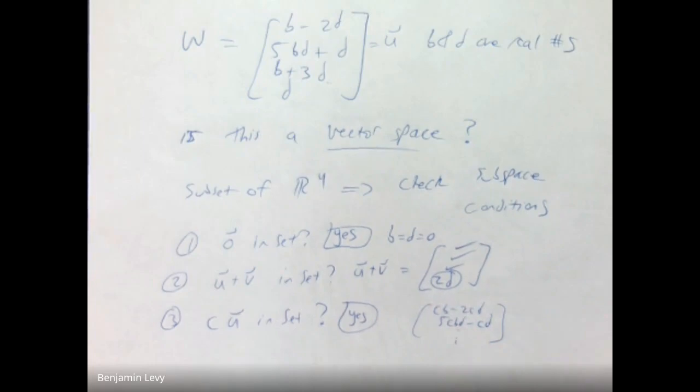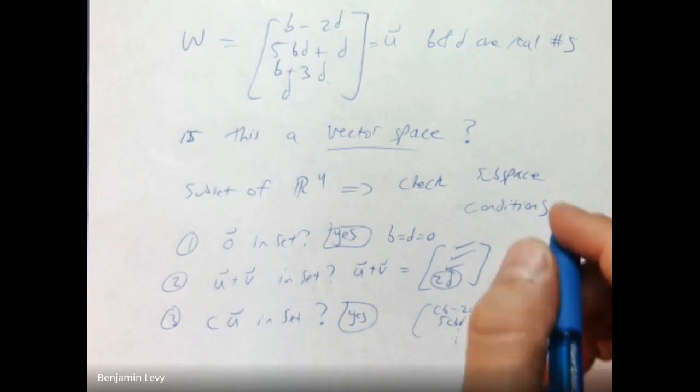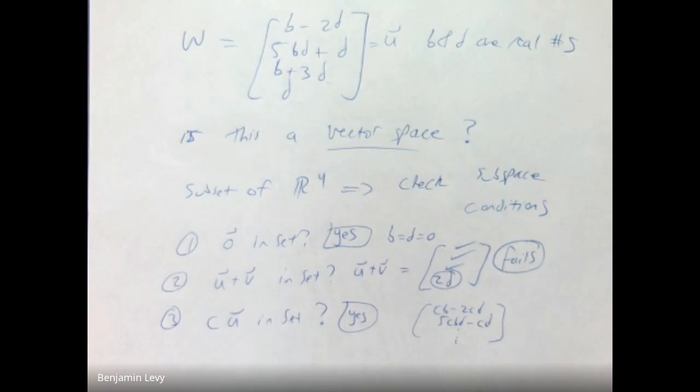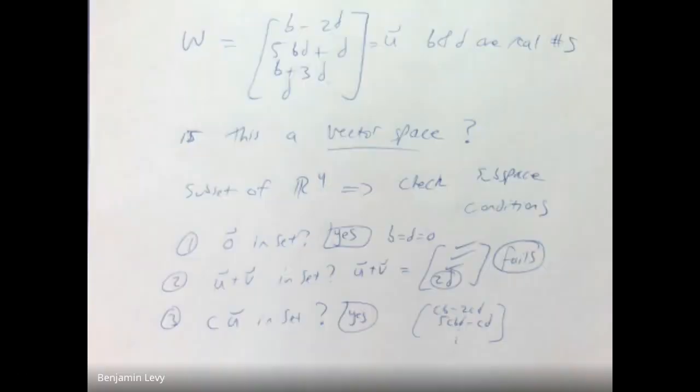Let me double check the answer here. Yeah, so the answer is B. V is not a vector space because it does not have additive closure, right? And so this one fails. This one's kind of weird. I feel like the way that this one's set up is kind of funky. This is definitely different than the rest of them on the web work. I'd be more inclined to ask ones more like the other ones, where I give you a quadrant or something like that and ask if that's a vector space, or a line through the origin or something like that.